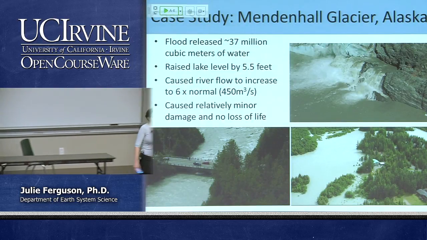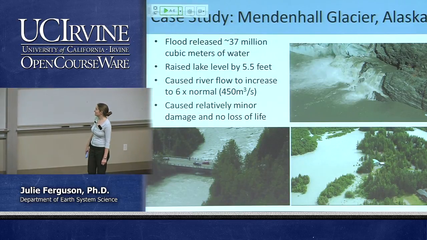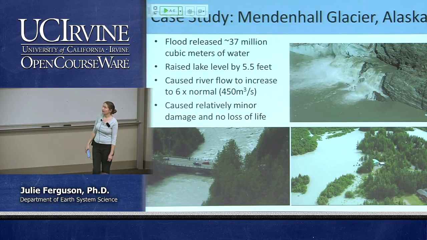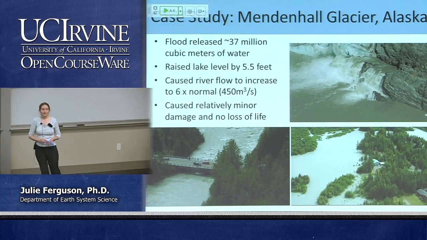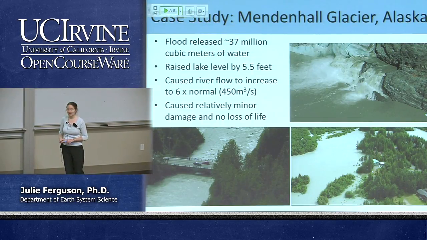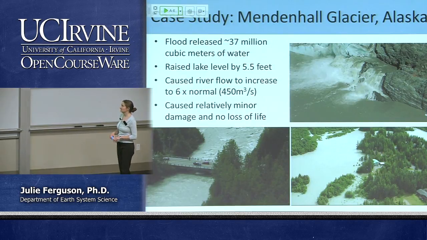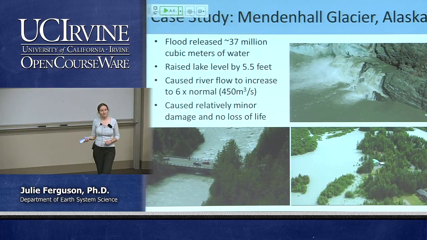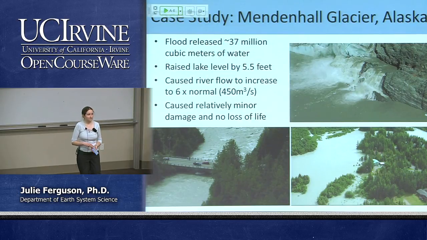Okay, so this is what happened. We released 37 million cubic meters of water. It raised that lake level by 5.5 feet, which is over my head. I'm really short. And then the river that flowed out of that lake also got much stronger. And you can see the rather foolish people stood on the bridge there. I do not ever recommend standing on a bridge like this in full flood conditions. You never know what's being carried down with the water. Trees and things can do nasty stuff. And so the nice thing about this is it caused relatively little damage and certainly no loss of life. Okay, and that's because it occurred in quite a nice open area. People were aware of the possibility that this river could flood. It didn't flood an enormous amount. It wasn't a really high flood, and so we could cope with it.